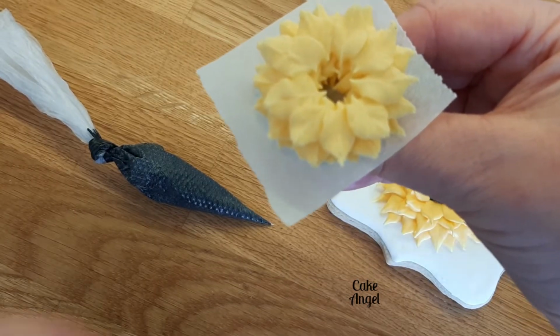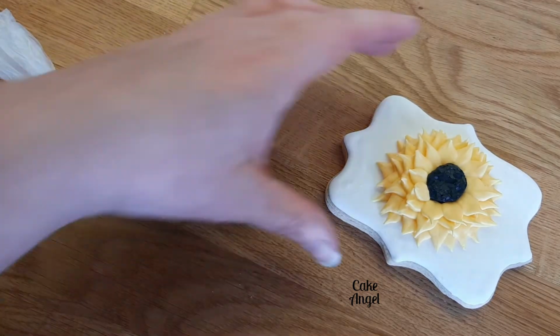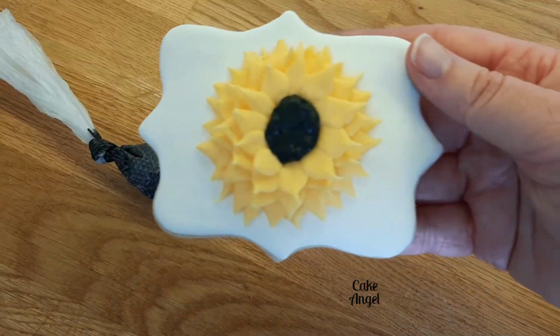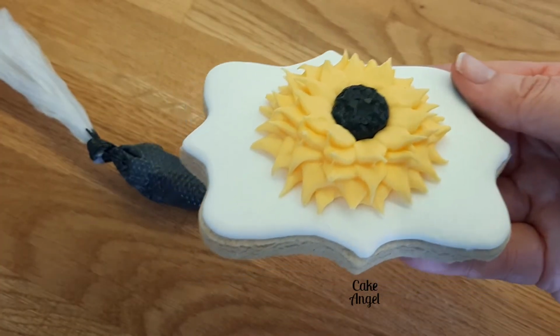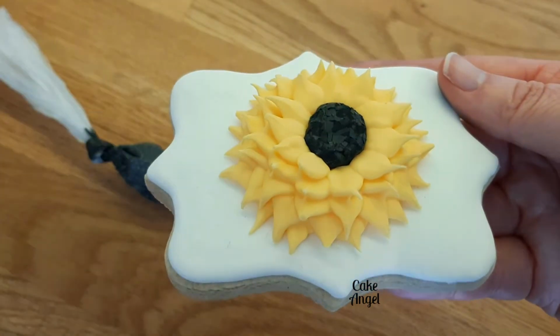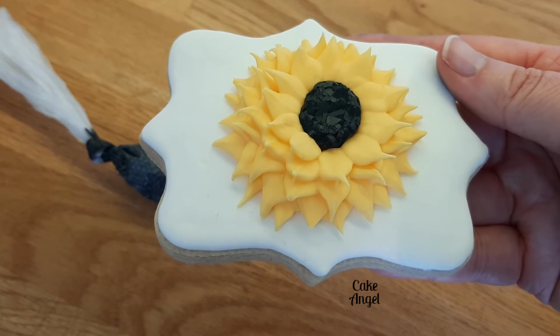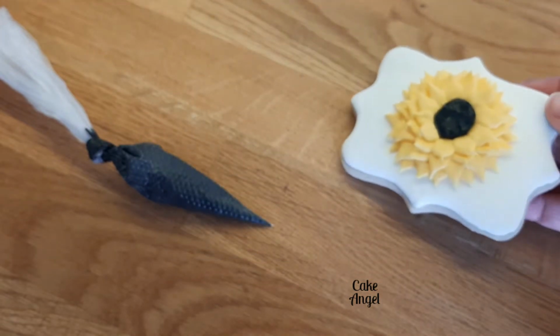The next thing we're going to do is add our center, but I'm going to set it aside for now so that it can start to dry. And this is one that I piped earlier on a cookie. And you can see the center for this has lots of detail. And I've done that just by dabbing the pollen with a brush once it crusted over. So let's get back to ours.